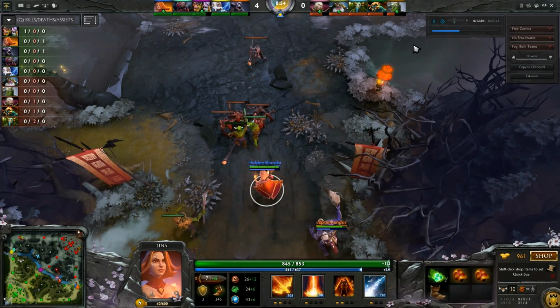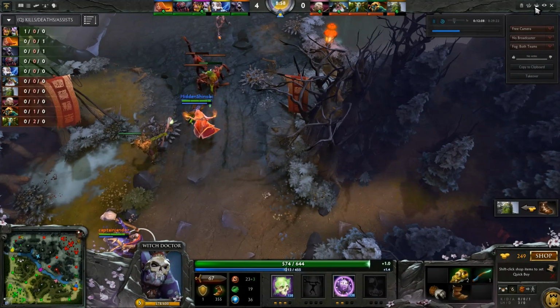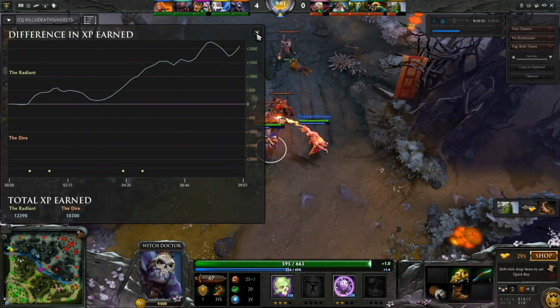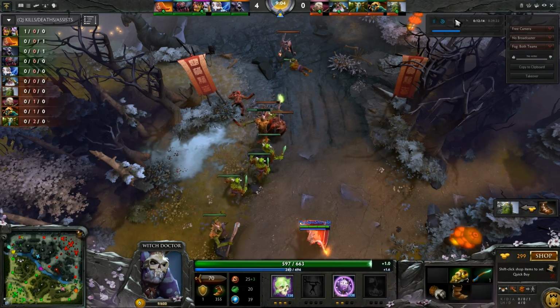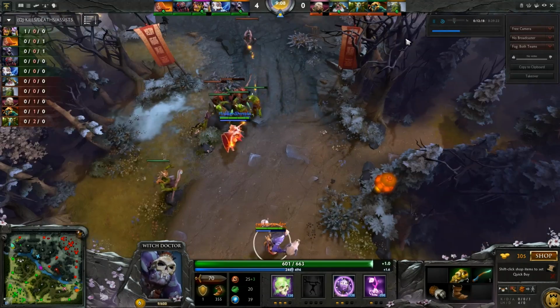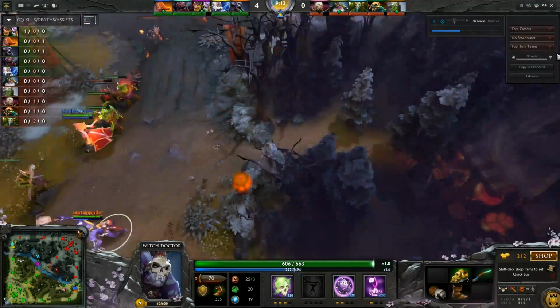Lena's doing alright. She's dropping stuff. She's in the lane. She's got level 6. I'm almost to level 6. And as you can see, we are ahead pretty significantly in experience, about 2,000. And in gold, we are also about 2,000 gold ahead. So it's starting to add up. We've got a couple of kills, which are helping, and we've got more last hits, which is helping.